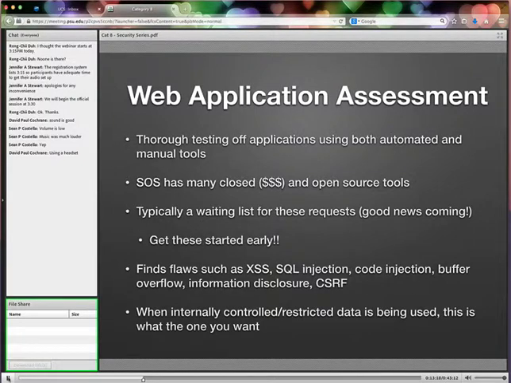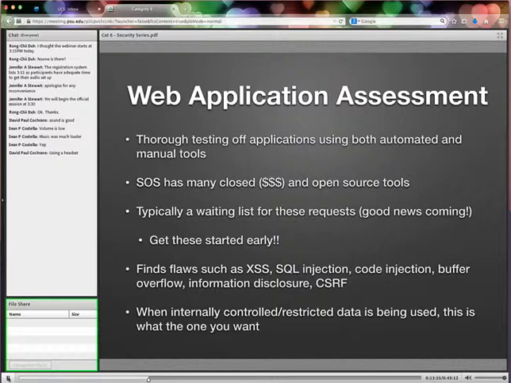On the other side of that is the web application assessment. This is really a thorough testing of applications using automated and manual tools. John heads up this effort. He uses multiple tools. They change depending on the type of web app we have, like if there's a certain type of backend database or a web server, we might use different tools. But the key with this is that we get a lot of results back. Through the use of all these tools, we get a lot of results.